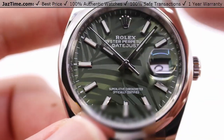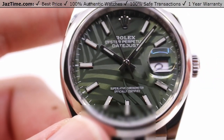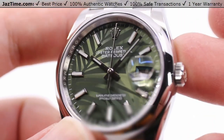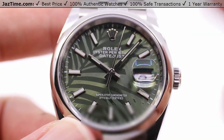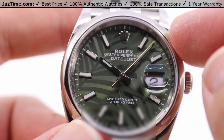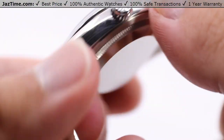The oscillator also features a paramagnetic blue parachrome hairspring with high-performance Paraflex shock absorbers. So that basically means you can take a few bumps here and there. You can also get relatively close to magnetized surfaces, circuitry, and the like. Anything that causes potential electromagnetic interference, it'll be keeping track of time just fine. No need to worry about the timekeeping abilities of the movement on the inside.